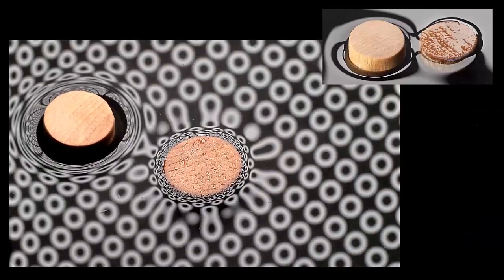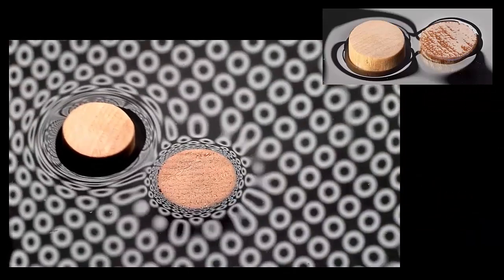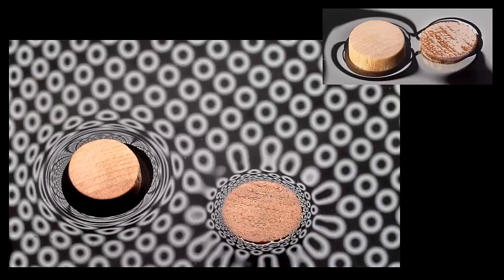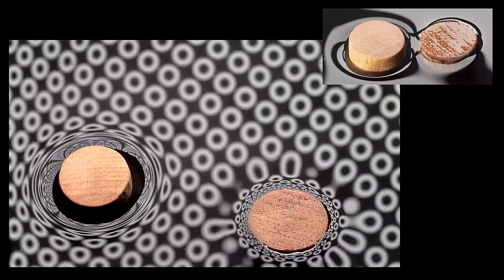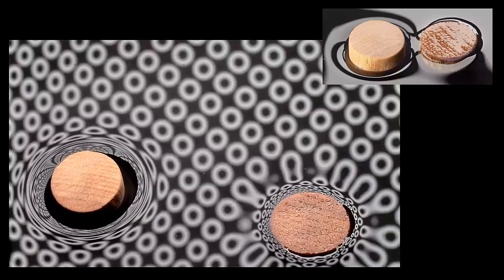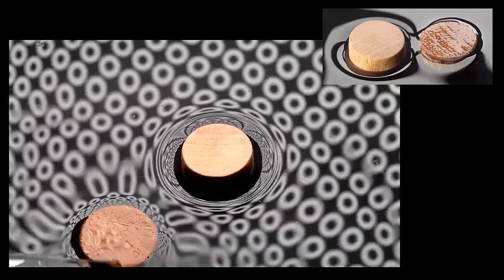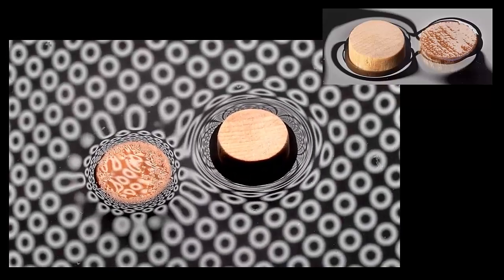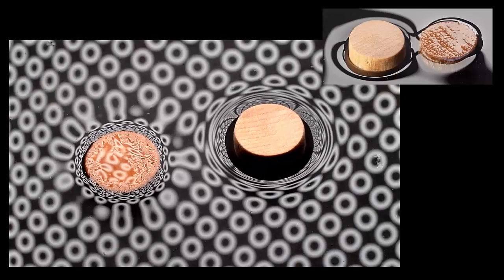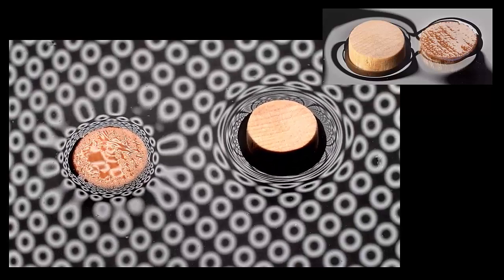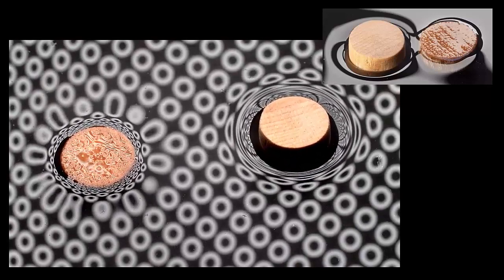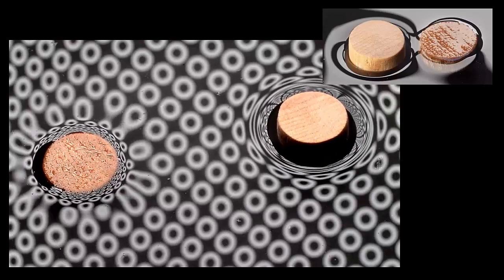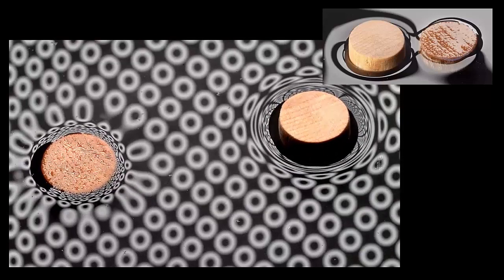To end I thought I'd revisit these small wood discs which I talked about in a separate video. I'll put a link to that video in the description. One of these discs has a hydrophobic coating and you can see that it floats much higher in the water than the identical uncoated disc. In the previous video I explained this behavior in terms of the different surface tension forces on the two discs.